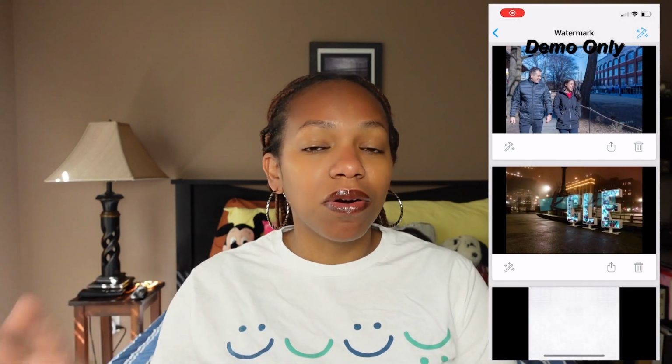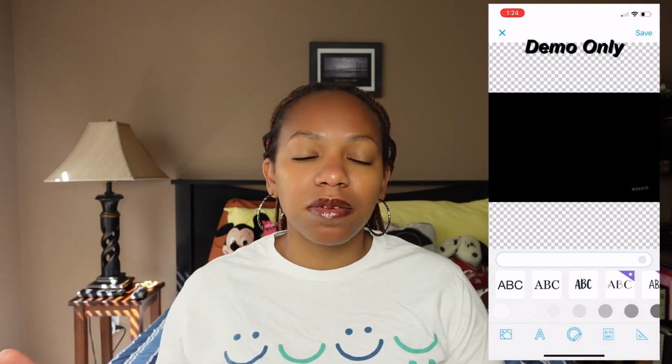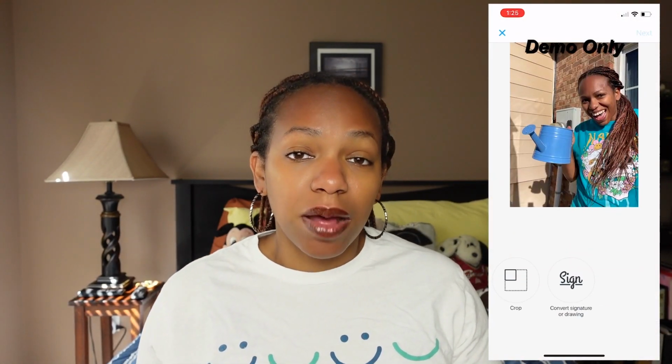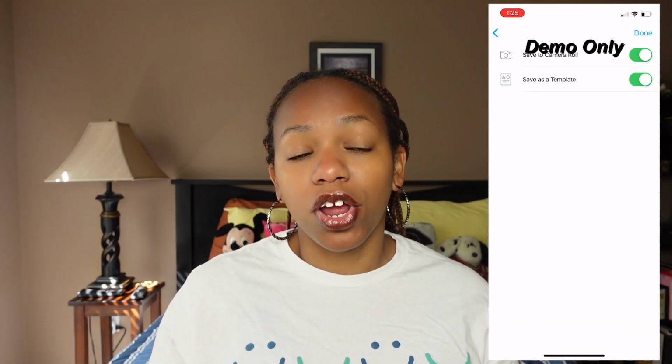There's always different discussions on whether you should have a watermark or not on your photos. So I do use an app called Watermark when I really want to watermark my photos. You can change how much people can see it. It could be bold, it could be faded, it could be all types of things. It could be in the middle of the photo, it can be in the corner, wherever you want the watermark to be. But it's nice to have that option if you really want to watermark your photos. When I go to share them on social media, I have that app to use. And it is a free app on my phone.